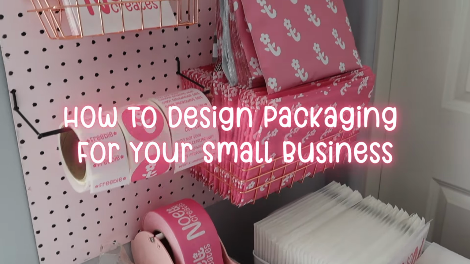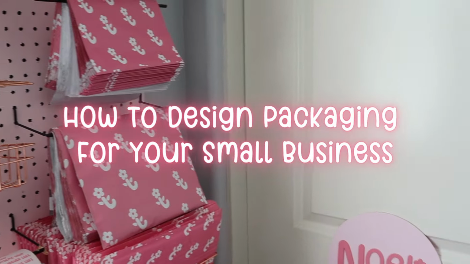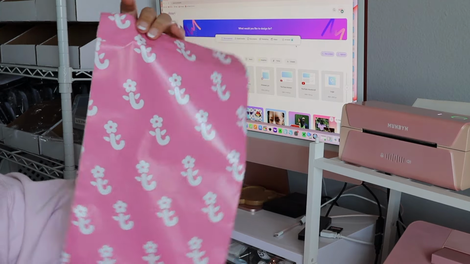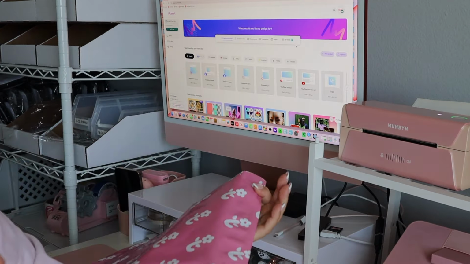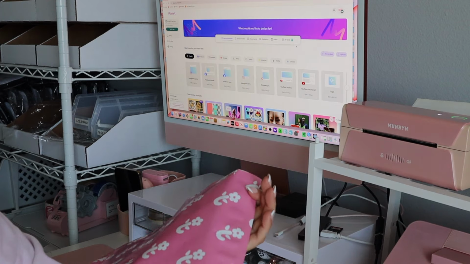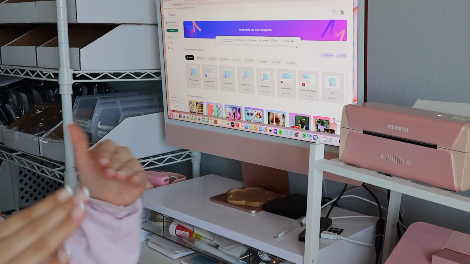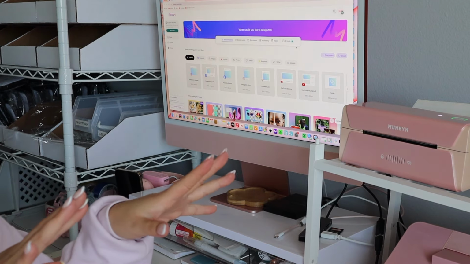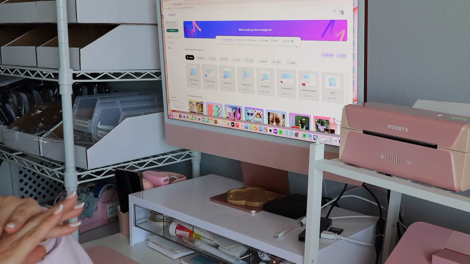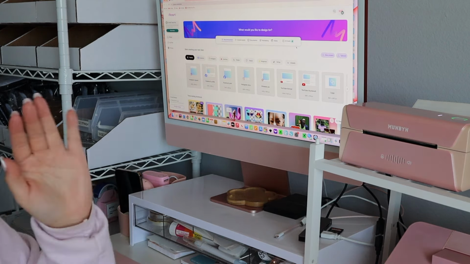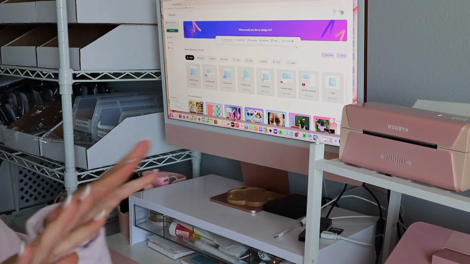Welcome to today's video where I'm going to be teaching you how to design packaging for your small business. When you think of packaging, you might just be thinking about poly mailers like this, but there are actually so many different types of packaging that you may not have thought of yet. For example, some thank you cards, or maybe you might need some stickers. There's a lot of different types of packaging. So in this video, I'm going to be teaching you how you can design packaging for almost any card or any types of backing papers, you name it. You're going to know by the end of this video how to design anything.